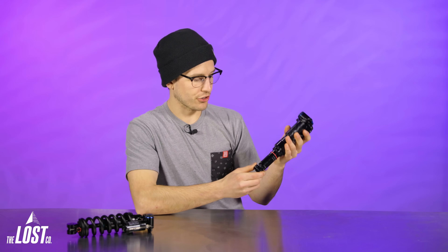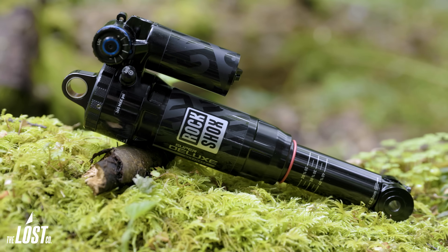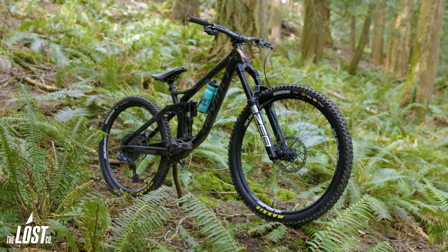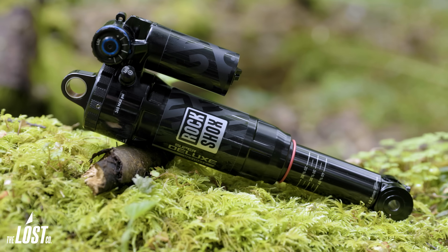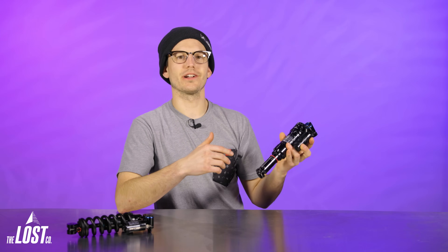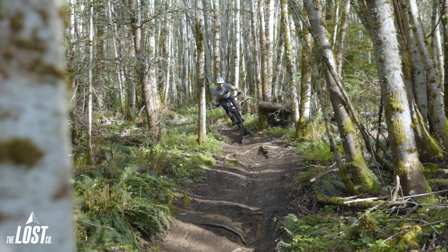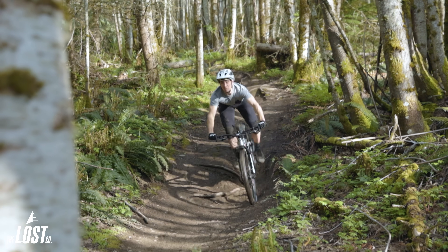These shocks now have hydraulic bottom-out, which is huge. You don't see this too often in the industry — it's a feature on some super high-end shocks that cost a lot of money, but now you get that premium option on these very affordable RockShox shocks. On the air shock, hydraulic bottom-out works for the last 25% of the shock's stroke and is not adjustable — it's a built-in set-and-forget feature. Worth noting: the HBO feature is not available on universally sized aftermarket Super Deluxe air shocks, and is only an option for bike companies on their OEM builds. So if you have a new bike with a Super Deluxe Ultimate, don't assume it has hydraulic bottom-out — it depends on whether the bike manufacturer opted in.